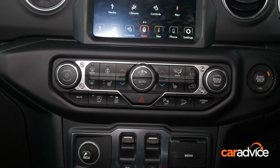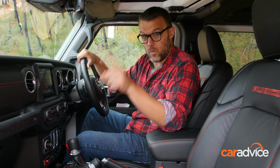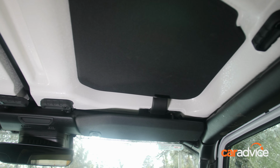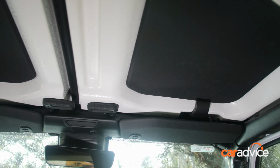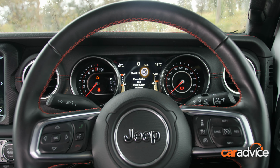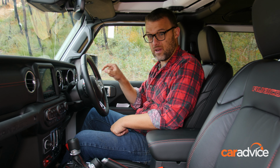Moving further down here, you'll find your window buttons. They're there because the doors actually come off. So it's one less thing to worry about when you're removing all the electricals and that sort of thing. The roof does come off as well on this Wrangler, like all other ones. Now in front of you here, you've got a speedo and a tacho, but you've also got a multifunction display that runs through a lot of extra information.